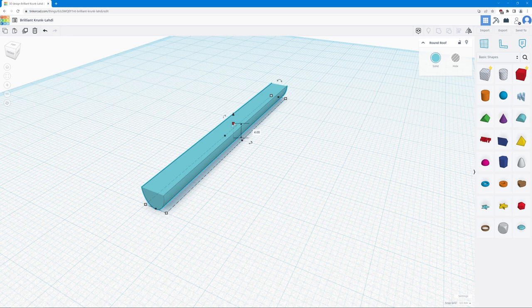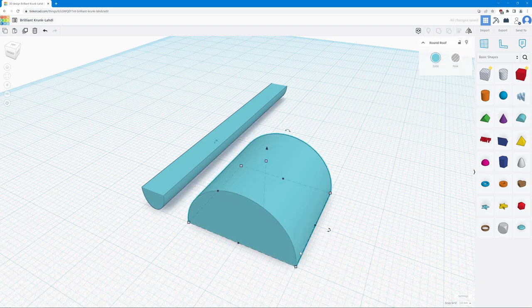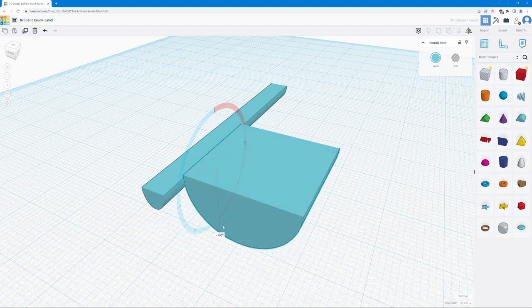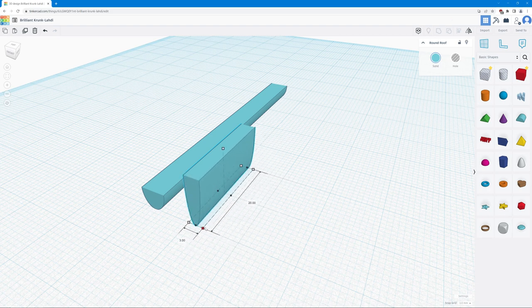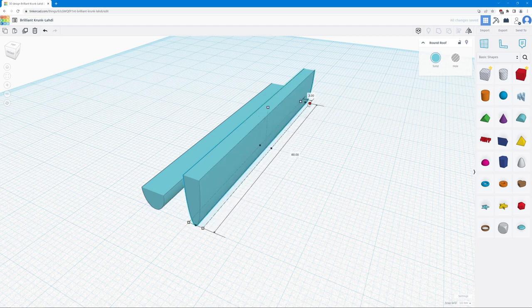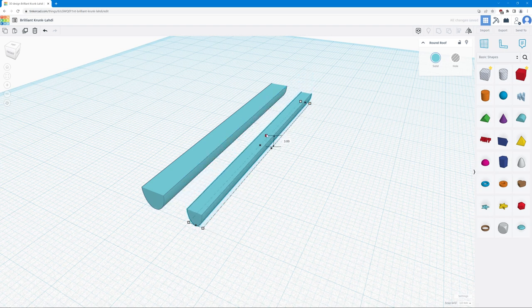Now I want to use a similar technique to the previous example to carve out the middle of that guttering. So I bring another half cylinder in, rotate it 180 again, shrink it down, and this needs to be 2 mm narrower than the original shape, because the original shape needs to be 1 mm thick all the way around. So I make this 3 wide, 60 long still, and 3 high, like so.